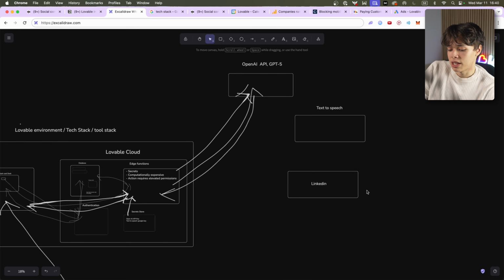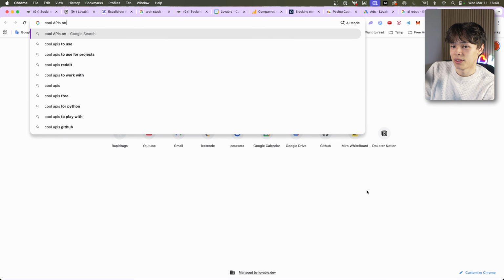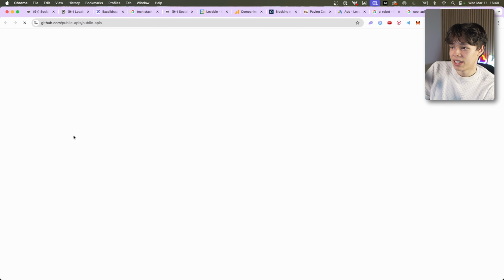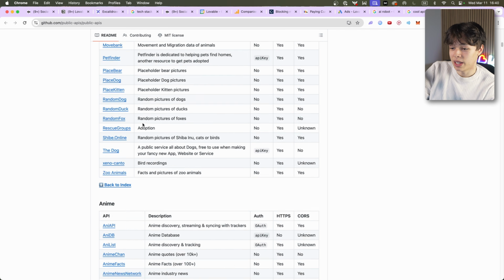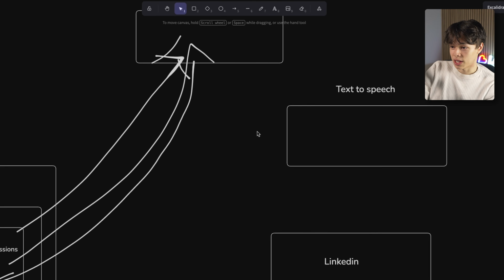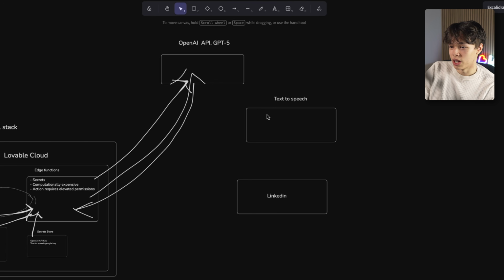So you can take a look at these APIs. You can also search up cool APIs on the internet, right? And you can see, okay, what are a list of public APIs? Okay, interesting. You can see what these ones do, and you can get inspiration. And as I said, APIs are just a way for a service to expose itself on the web, and usually it costs. But usually the cost is very low. Some APIs are free. Usually they might have a free tier, which you can use.